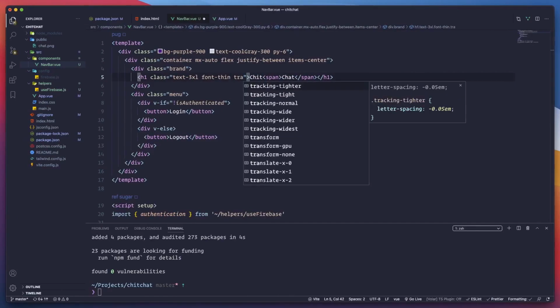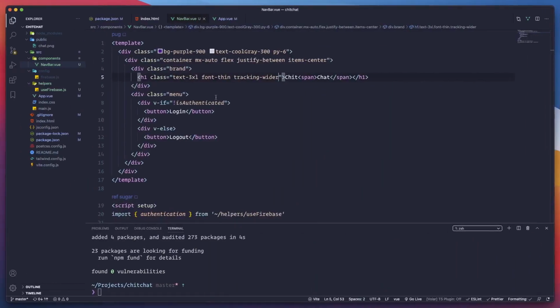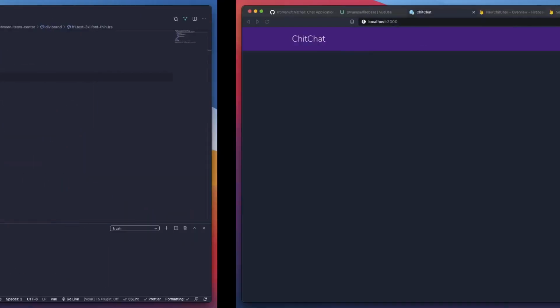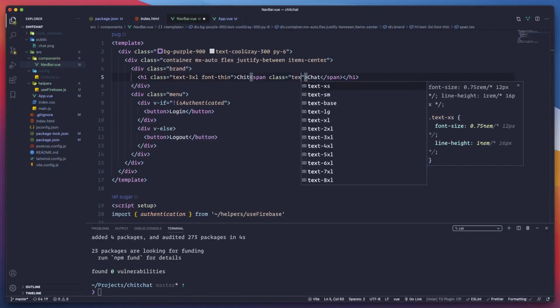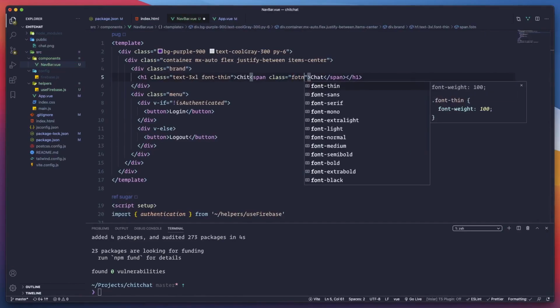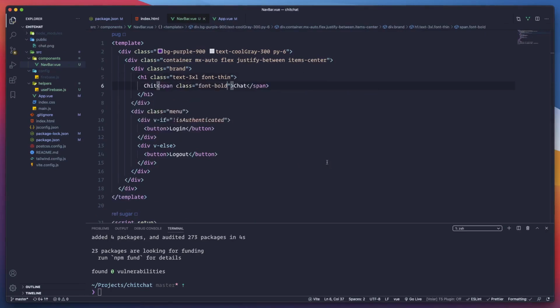Probably I can use tracking wider to have a little more. No, let's remove that. There you go. And in this one, on the chat, let me just create a class of text from bolt. We have like that effect there.